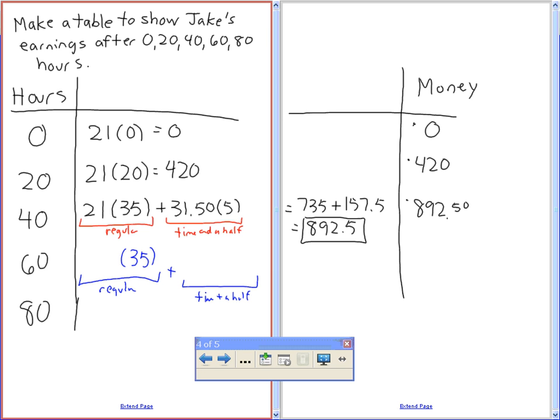That's 5. No, not for 60 hours. If there's 60, it's 60. I don't even know. 25, right? So the way it's going to go, and how you got that, I hope, was you just did 60 minus 35, right? So there was 35 hours at regular, then 25 hours of time and a half. Are we okay? Please ask if not, because I'm going to put the money in here in a sec.